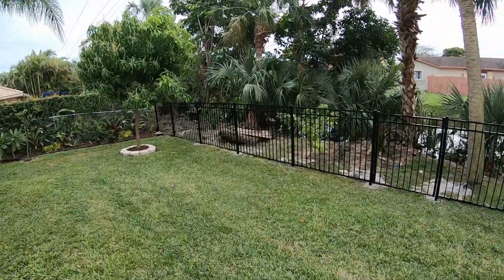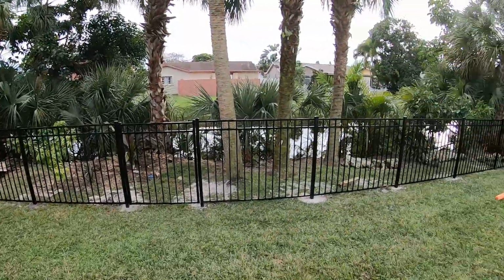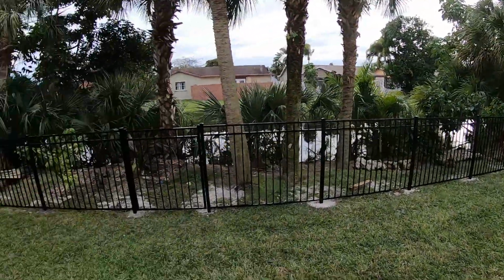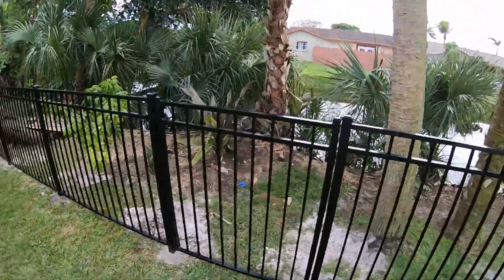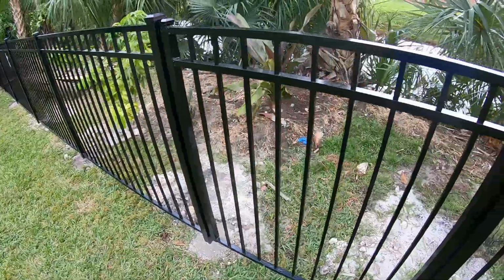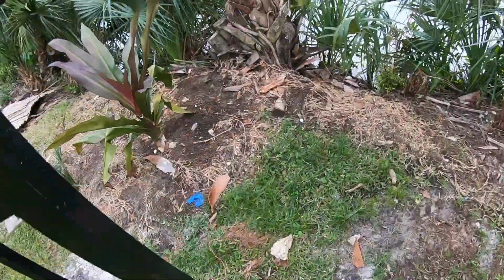All right, guys, rather than bore you with the details of installing all these panels, I just went ahead and did the whole thing. Once you do one, it's kind of like doing 1,000, just more work. So I got this gate in. My wonderful daughter helped me do that. This gate's pretty pricey.